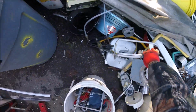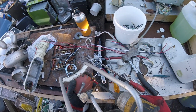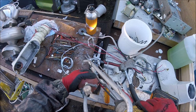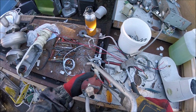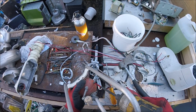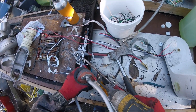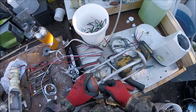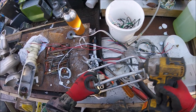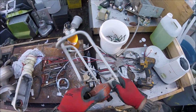What else we got here? See, this is quite a bit of aluminum here, but it's dirty too. Probably still works, I bet you. These old things last forever. Well built. But screws here.